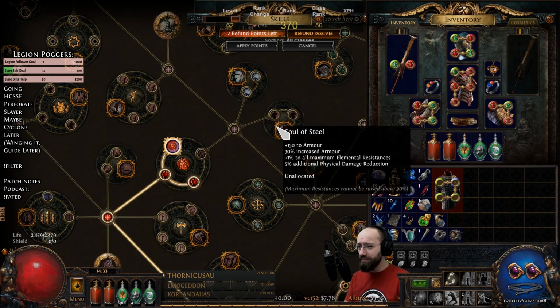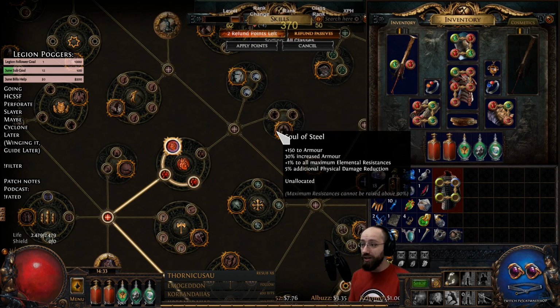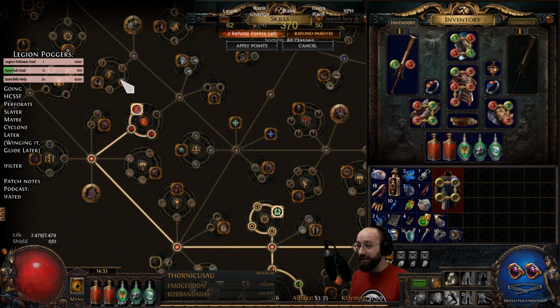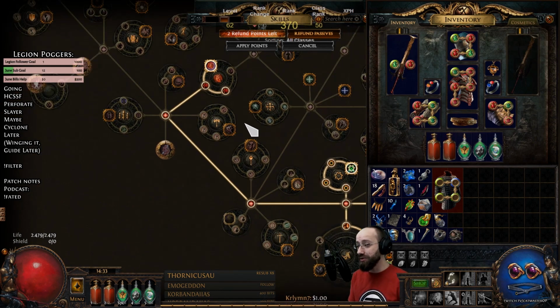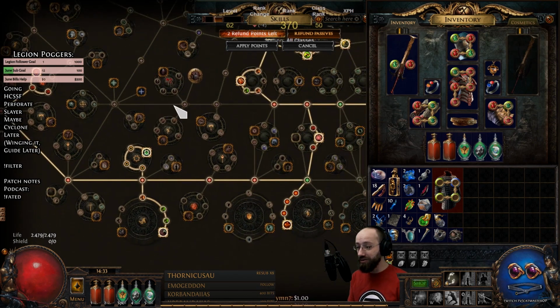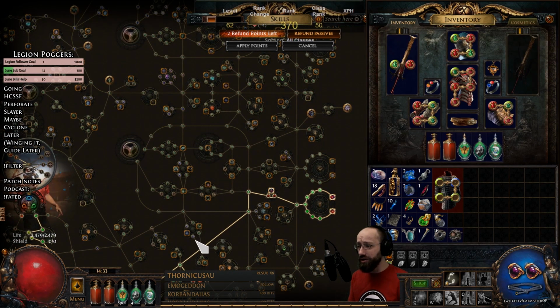Yeah, next plan is pick up Soul of Steel. Soul of Steel is incredibly valuable. Any build that is down here in this corner would want to pick up Soul of Steel because you get +1 all max res and a sizable amount of armor and physical damage reduction. So yeah, definitely gonna go for that. And yeah, further we'll plan as we go along.